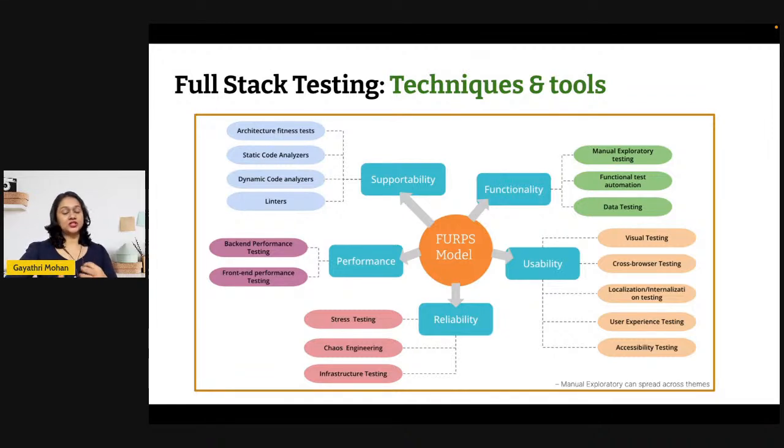Infrastructure testing is once again a very vast area, and especially useful when we have to scale the application across geographies, right? Or even within a geography, if we have to scale the application to a lot of users, then you have to have a set of practices to make sure that you can spin up infrastructure with the click of a button.